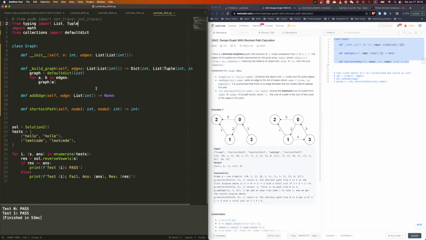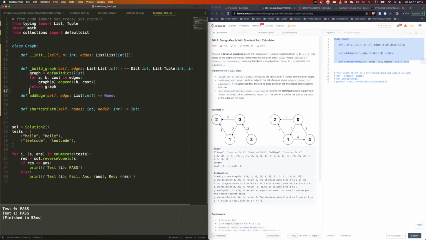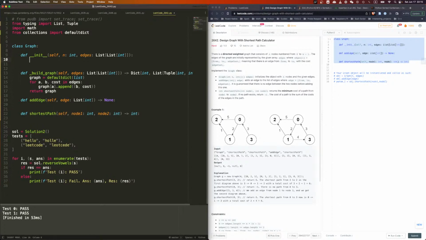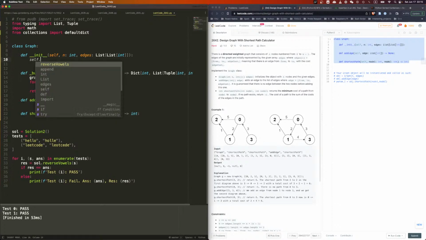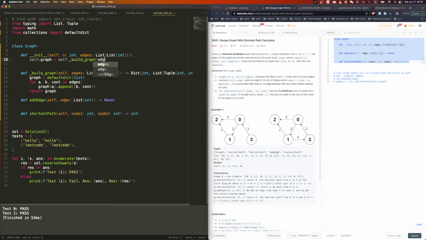Why tuple? Because we have this value. So a dot append b, so it's from, to, an edge cost. Return graph. Okay, so now we can say self dot graph equals self dot build graph edges.